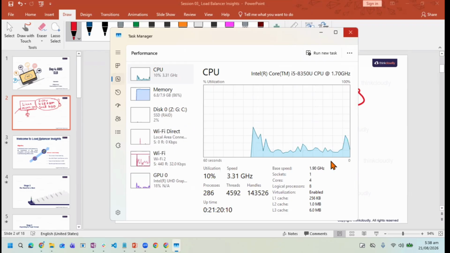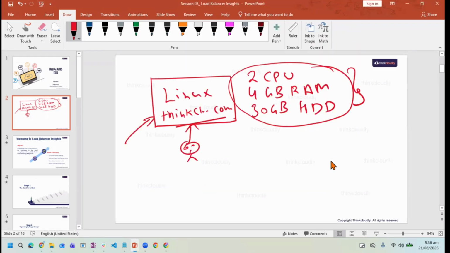Now, my point here is that to handle each and every request, your application is utilizing the resources. Let us say that to handle one user, your website is taking 1% of this resource.